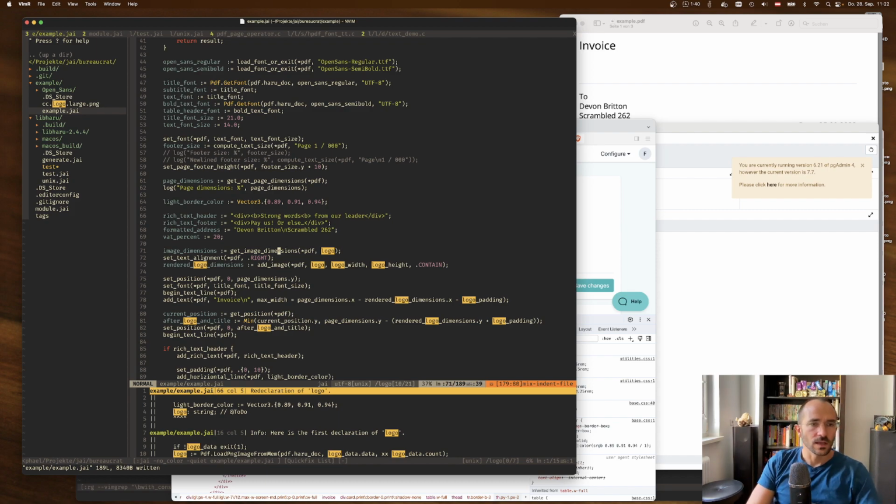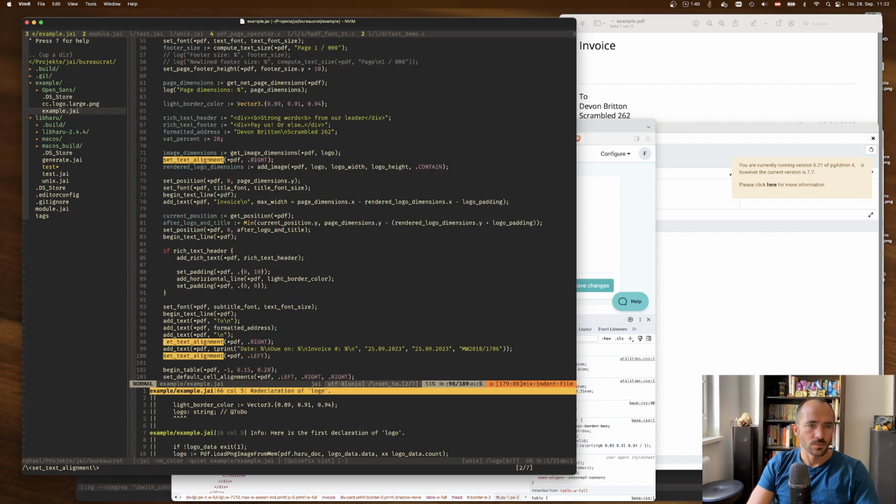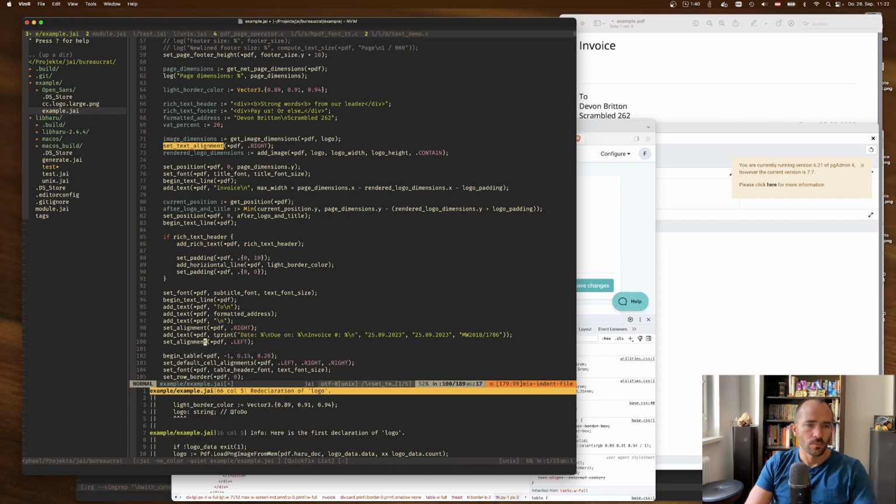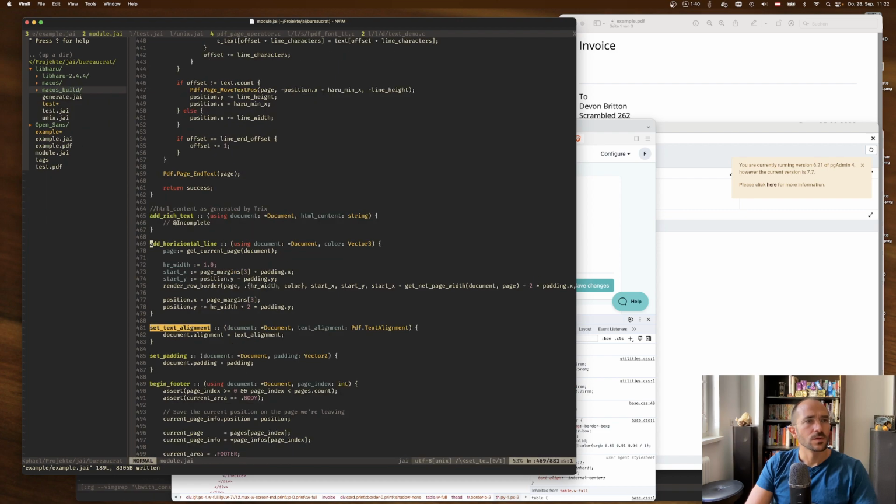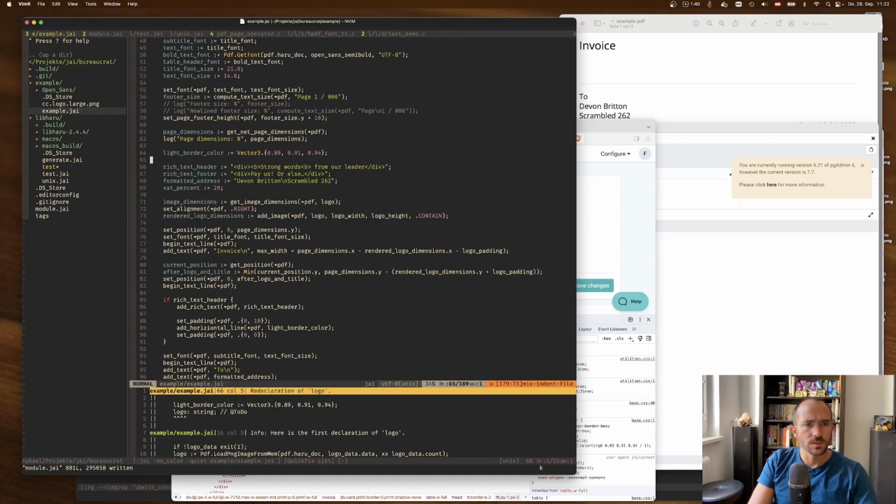So set text alignment needs to change to set alignment. Whoops. And now this one is going to be fun to implement.